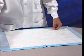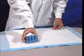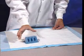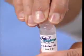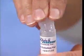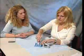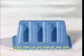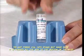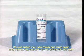Set the reusable test stand on a flat, level surface covered with a clean disposable absorbent workspace cover. Tear open the two chambers of the divided foil pouch containing the test device and developer solution vial. Remove the vial. To prevent contamination, leave the test device in the pouch until you are ready to use it. Carefully uncap the vial by gently rocking the cap back and forth while pulling it off. Set the cap on your workspace cover, then slide the uncapped vial into the stand. Be sure not to force the vial into the stand, as splashing may occur.